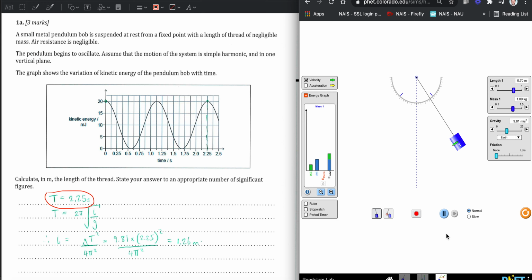Now the question is, what's happening with that kinetic energy as it oscillates? I'm just going to allow this to step through so that we are at our fastest position. That's the equilibrium position at the bottom here, and you can see quite clearly we're at maximum kinetic energy, highest speed. And now we're going to put on a little period timer, which will allow us to see what happens over one period.